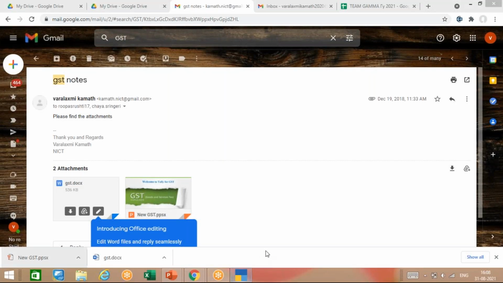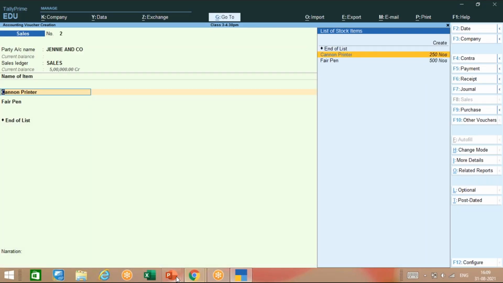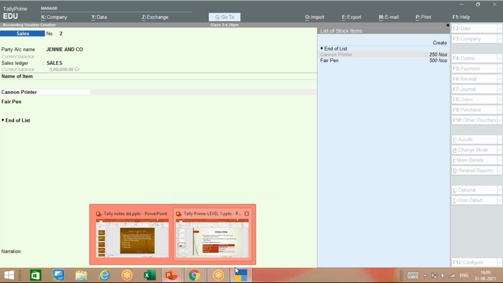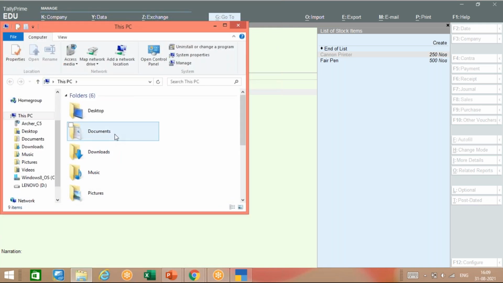So I'll just share the screen. Today, I will only give you what is required for the stock item, for tomorrow's class. Only that much of GST I will tell you, which is already known to you, correct?